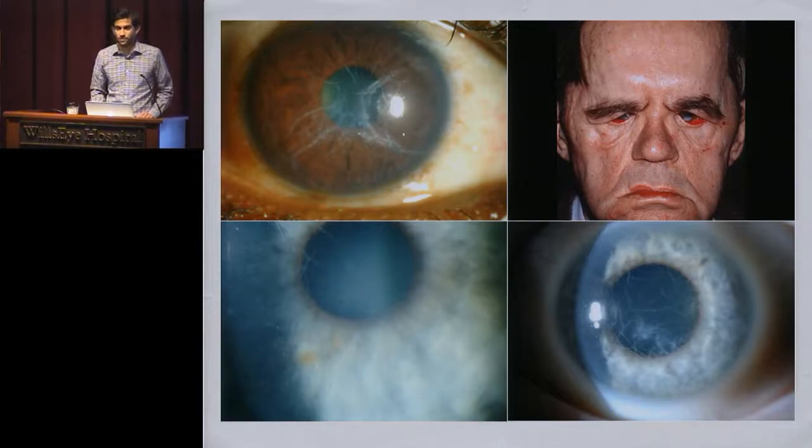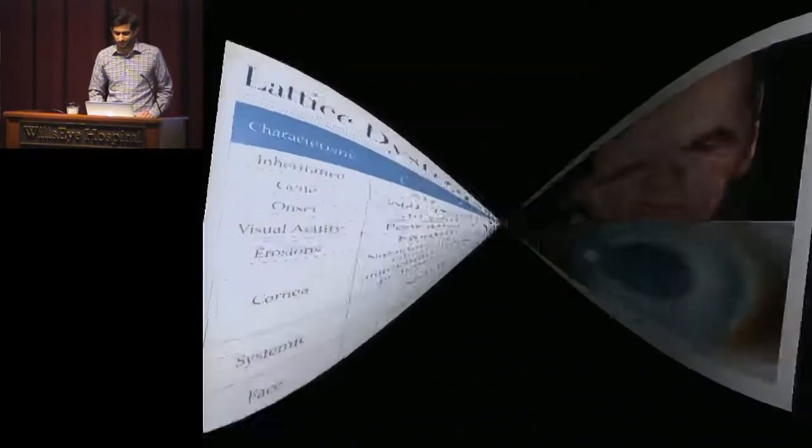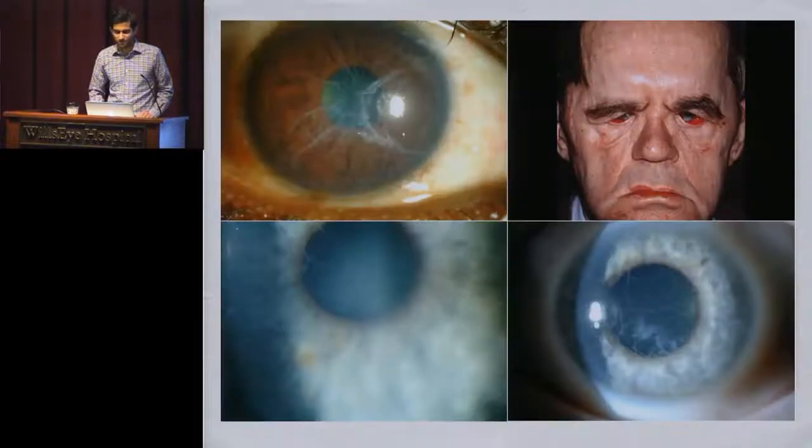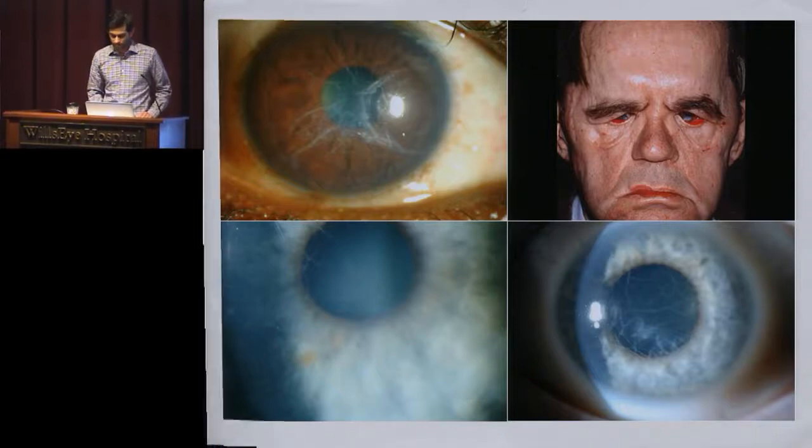Type 2 is also called Meretoja, I think. Yeah, Meretoja syndrome. You have thicker lines here, and some of them progress to the periphery, so that would be the top left. And then you get systemic amyloidosis as well. So that guy in the top right has Meretoja syndrome. I've never seen anyone that has that, but that's what it looks like.